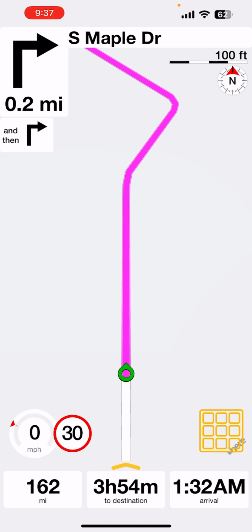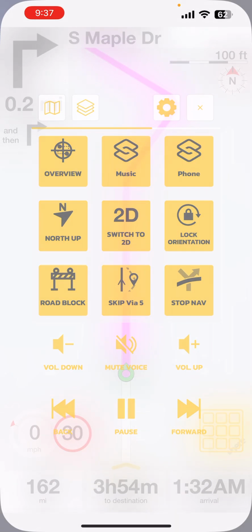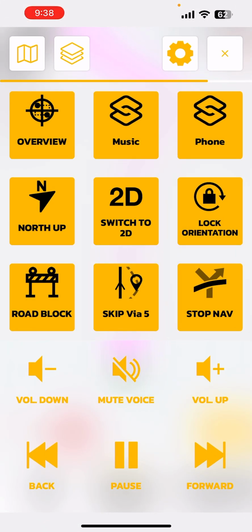So you're riding the bike, it's a long route. You don't want to have any distractions. You want to play your music. Just simply go on that one, and you can just start playing your music. It will start the music right from there, from your Apple Music. Or if you have a saved app, there's another app that works with this. It will start the music and stuff like that.